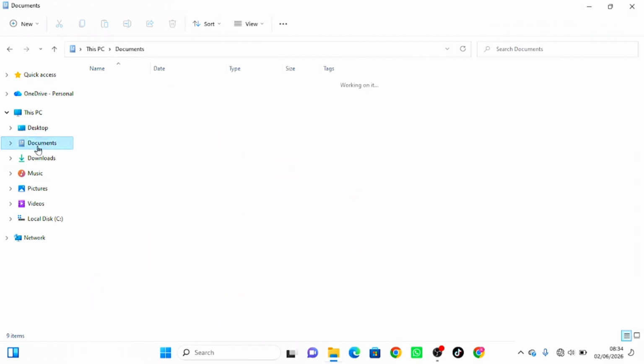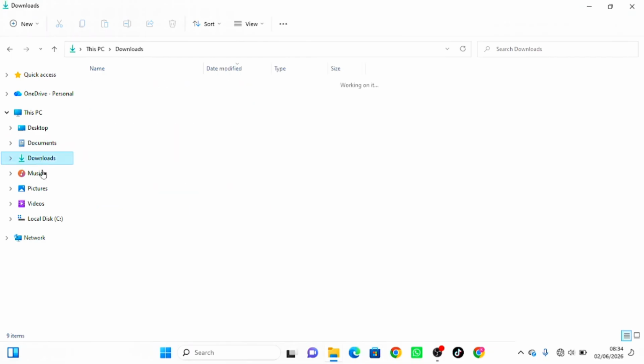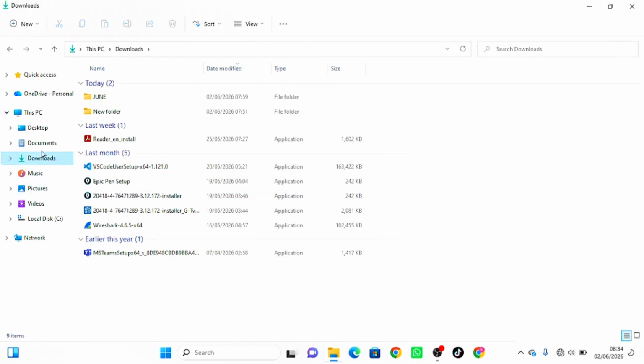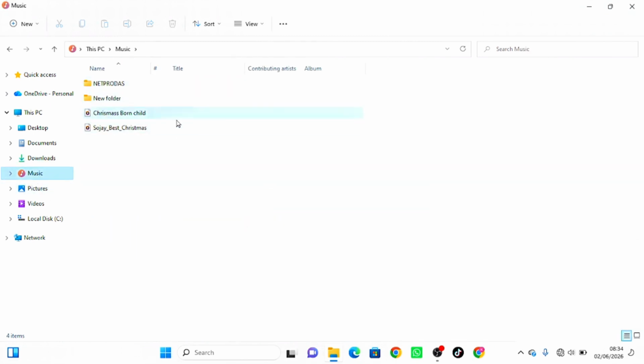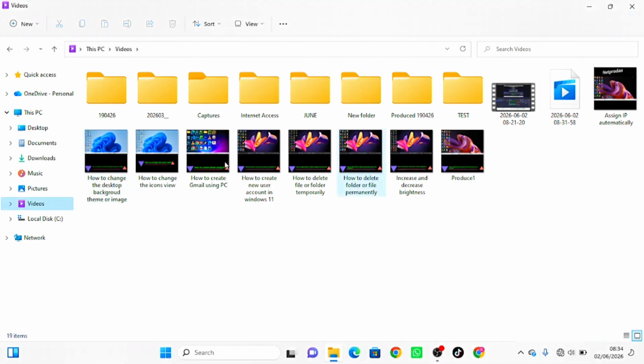Okay, so there is a documents folder, where you can organize your documents, then downloads. So this is where everything you download from the internet is going to be saved. Okay, so whenever you download anything, you can come to the downloads folder and look for it here. Then the music, so you can organize your music here, you can organize your pictures here as well, and then videos, you can organize your videos here, and so on.